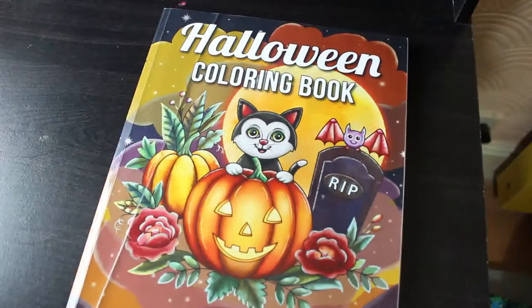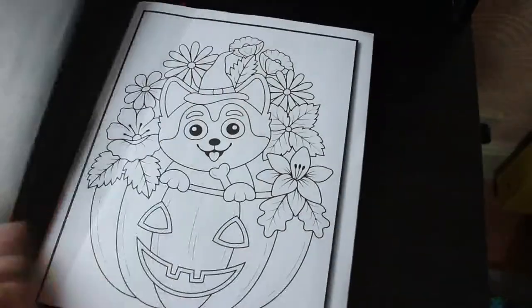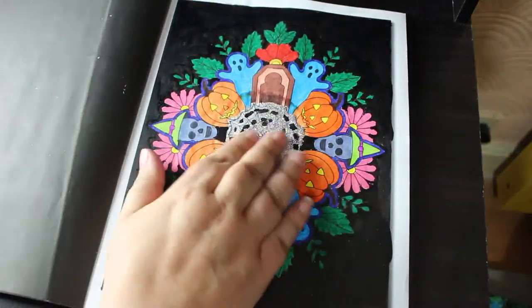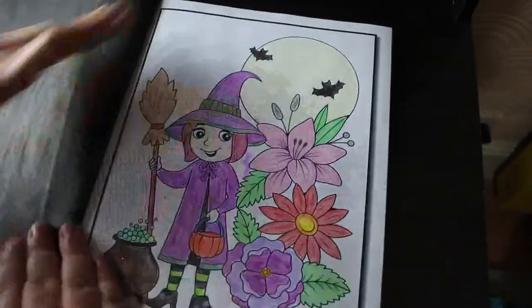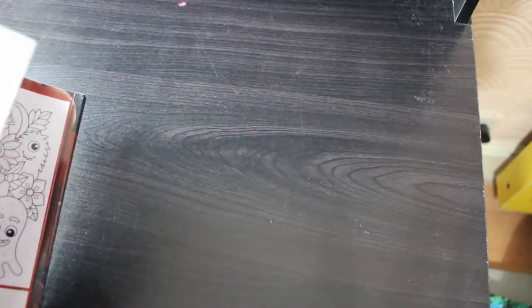Next is the Halloween Colouring Book — this is a nice simple one. I think I've done more than one in this one. In fact I've done this sort of mandala page — the web is glitter glue which is why it sort of spread out in the middle, but it still looks pretty cool. It looks like black paint on the background. And then I did this which as you can see is where the glitter glue seeped through slightly. At least there's two in that one. But that will come out again this year.